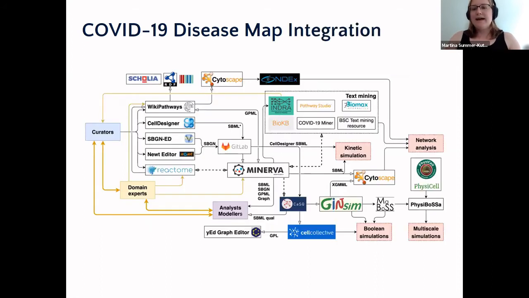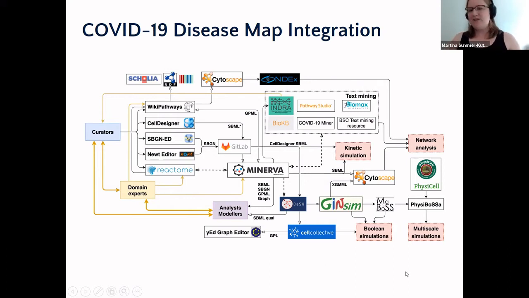What you see here is actually, I'm not sure it's still complete. This was an early version of all the different tools and communities that got involved. So we have here Minerva in the center, where it's integrating a lot of things, and the diagrams are in there, but the data comes from Reactome, from Wiki Pathways, from Cell Designer, from SBGN, all kinds of formats involved. A lot of standardization that we try to do, but we don't focus on one, we try to support many different ones. There's a whole area on text mining, Cytoscape integration, modeling integration, then downstream really doing more Boolean simulations and so on.